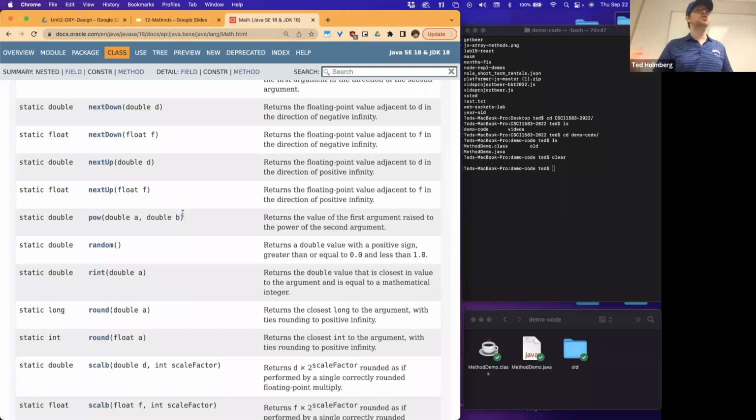Excellent. Does anyone have any questions in terms of reading the API? Is everyone comfortable looking at the API and understanding what these methods do? Okay, so everyone can read the descriptions. Does everyone feel comfortable reading the input values? Okay, and does everyone feel comfortable being able to see what output it's going to get back? So let's play around with some of these then.